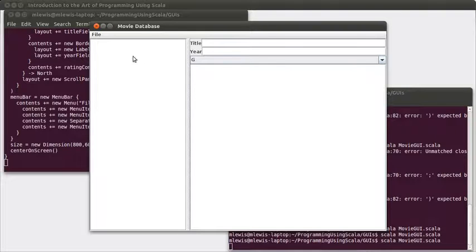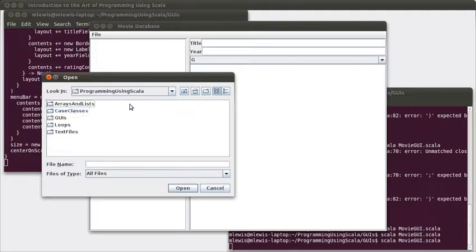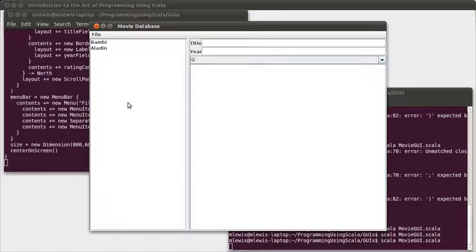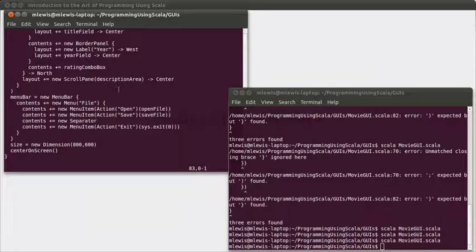But we don't have any buttons, and what we do have is a list here. We'd like to be able to select things from the list like this, and when we click on them, their information should pop up over here. It would also be nice if when we edit things over here, the changes go into this side. That is functionality we need to add, and right now we don't know how to make anything other than menu items or buttons interactive with the user. So we need to add that to our knowledge base.